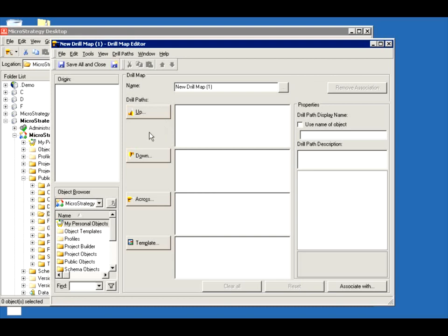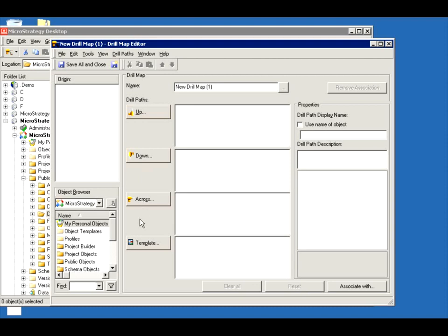Up and down is by clicking on the attribute. You have the option of going up and down across a template. Up typically means up a hierarchy, or up a business logical model. Down means down, meaning more detail. So up means less detail. Something you can think of: if you're at a city level, up would be at a region level. Down would be, for instance, at a zip code or street level or division.